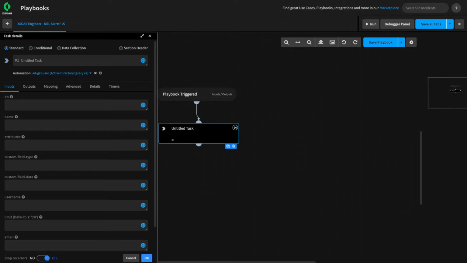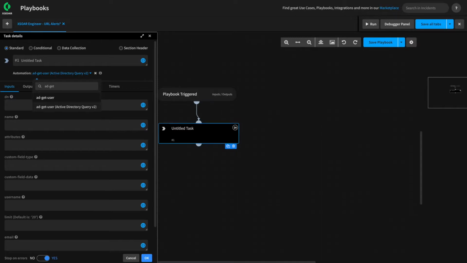Now for XSOAR engineers, there's one more thing we'd like to call out, and it relates to integration commands that you select from the dropdown. If we take a look at this command, and we'll use AD-GET-USER as our example, when we search for AD-GET-USER, you can see that we have two options available to us. So which one do we pick?